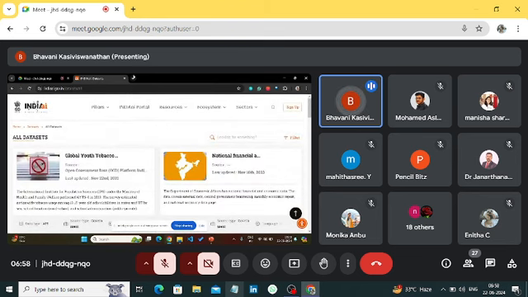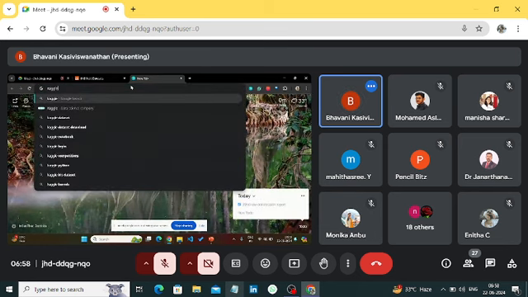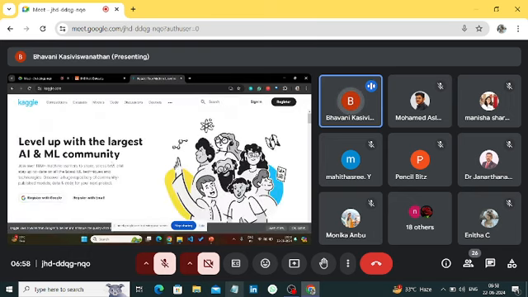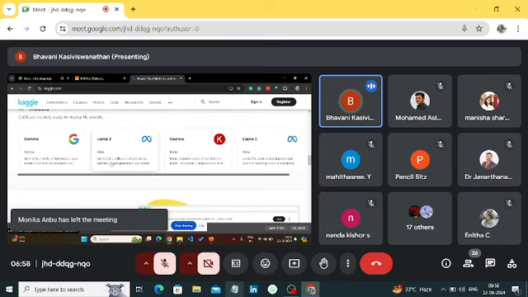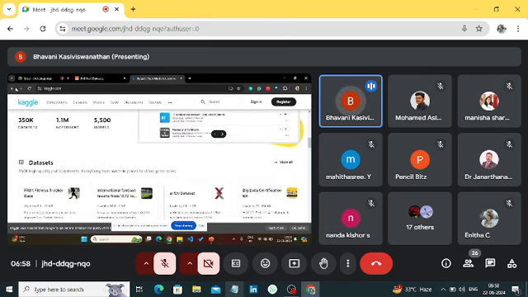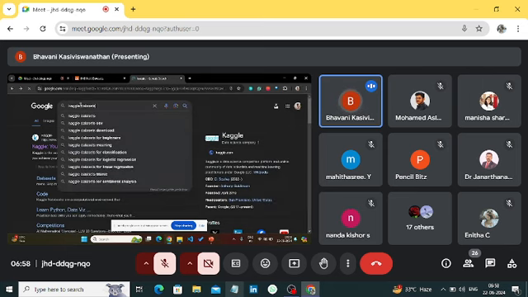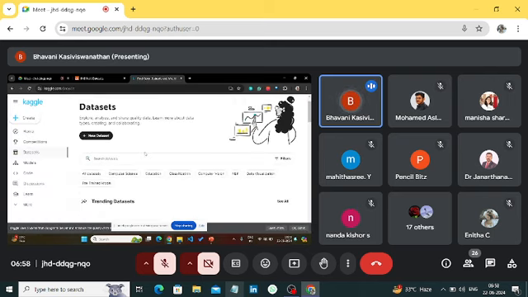And other than that, what I had mentioned is Kaggle. Inside Kaggle, it is very readable. Okay, you have to sign in anyway. I just logged out from everything. Inside Kaggle, you will have so many data sets, more than lakhs of data sets for lakhs of fields. They have provided data sets for every field. You will have data sets in Kaggle.